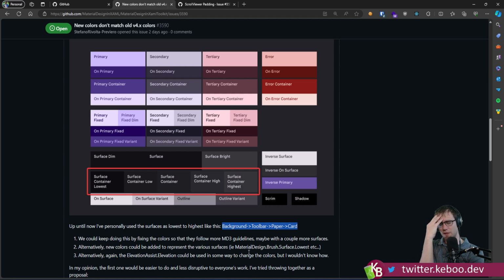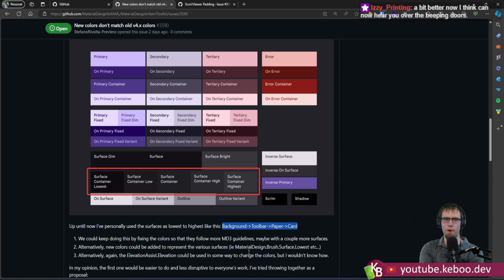In material design, they talk about everything at these different layers all the way through, which works well to a point.